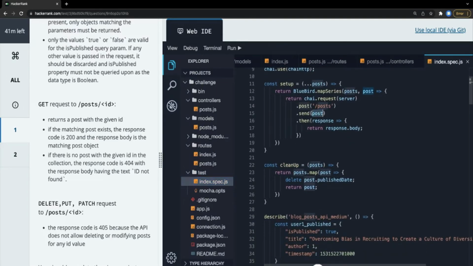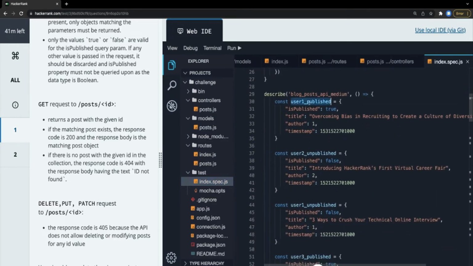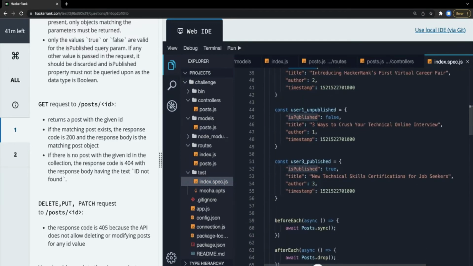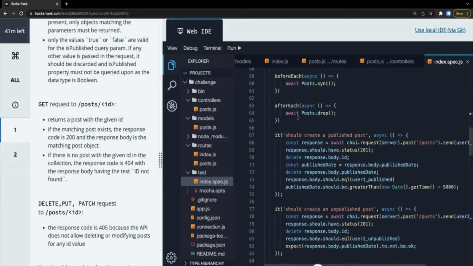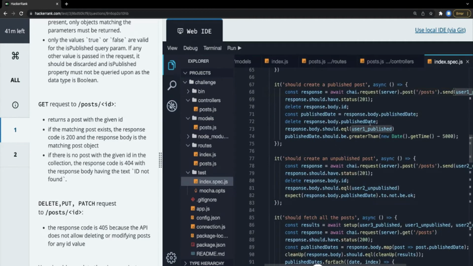Okay, so here we are passing the post cleanup, then user one is published, it's unpublished, user one published. Okay, response.body dot should equal to user one dot published. Published date should be greater than new date minus 500.